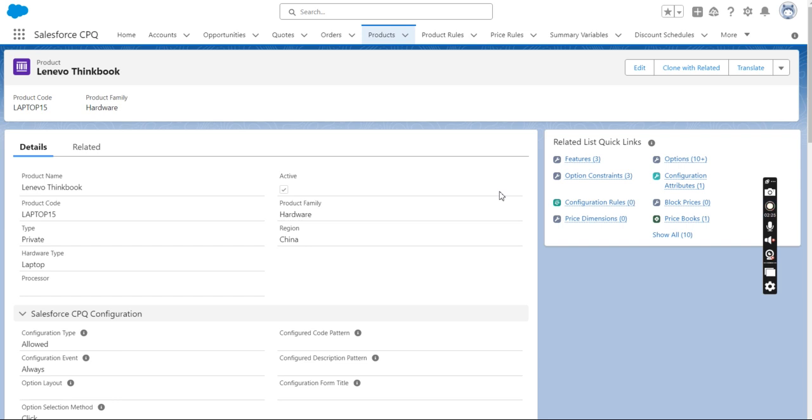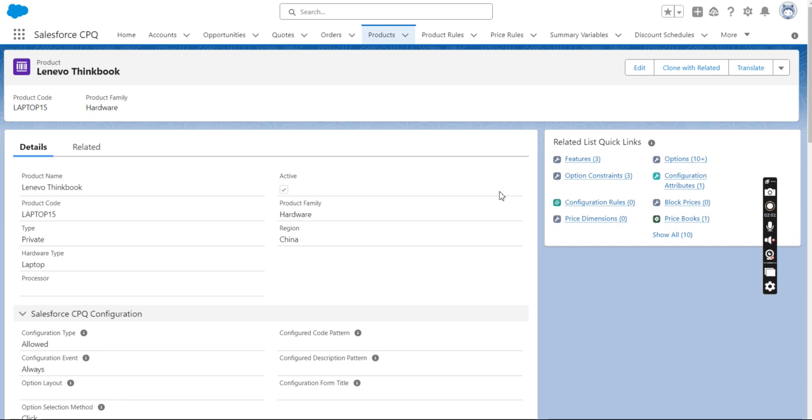So in order to create such rules in the system so that the rep selects either of the two operating systems, Windows or Linux, and if the user selects Windows, then we allow the user to select Microsoft Office to be installed on the laptop, and if the user selects Linux, then only we will allow the user to select LibreOffice to be installed.